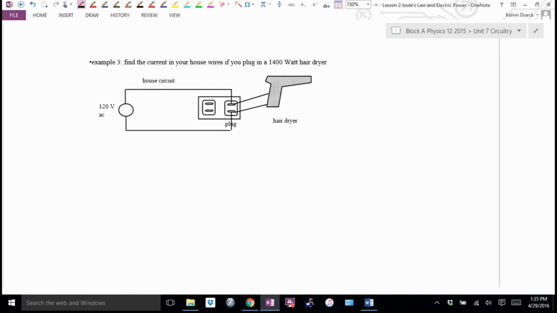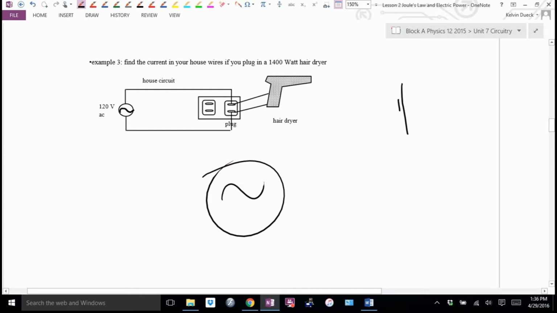My friend Kiowa, who wants to go into electronics or work for BC Hydro, here's some basics, okay? In almost any appliance, you'll know the wattage because the wattage is printed on the appliance. So here is a hair dryer. It's a 1400 watt hair dryer. You're plugging it into a 120 volt AC current. By the way, the symbol for AC current is a little wavy line like that. So the symbol for direct current source or direct voltage source is that there, where the long line is positive and the short line is negative. If you have alternating current, both sides are positive and negative. It alternates. And so we show that with a little wave like that. Okay?